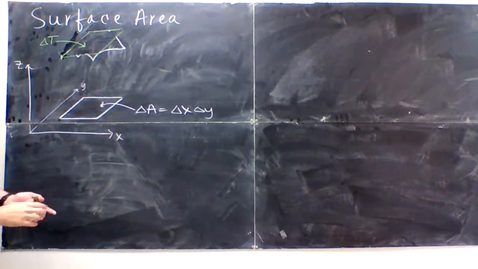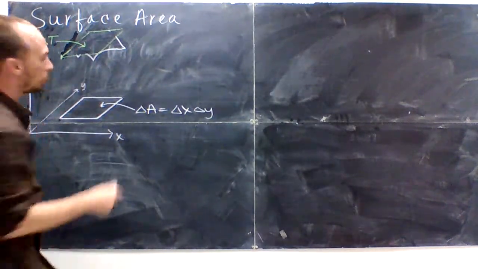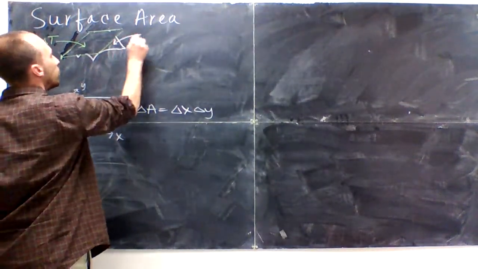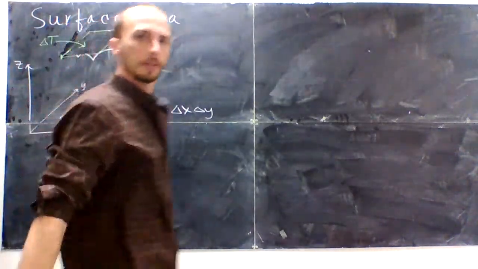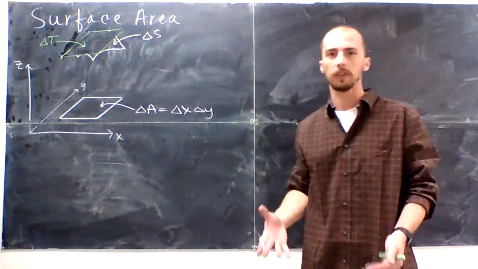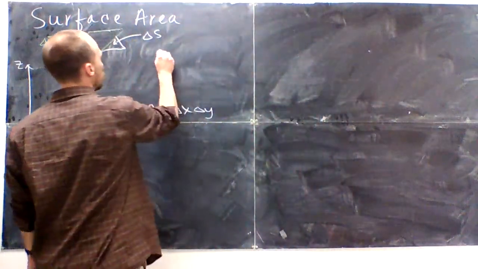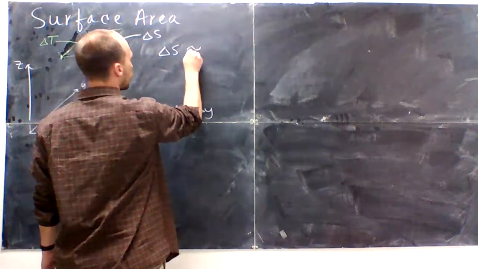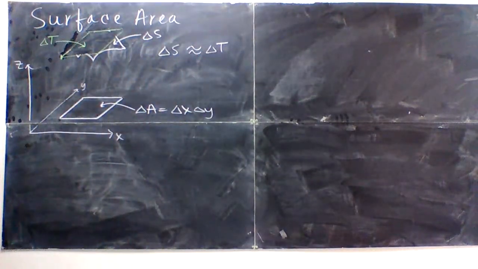And then I'm calling this amount of surface area of this surface that's actually covered up by the tangent plane, since I erased, I'm going to call that delta S. And I'm going to say that for small delta A, because delta S is the amount of the surface that sits above delta A, for small delta A, delta S is approximately equal to delta T. Okay, in an area sense I'm talking about here.